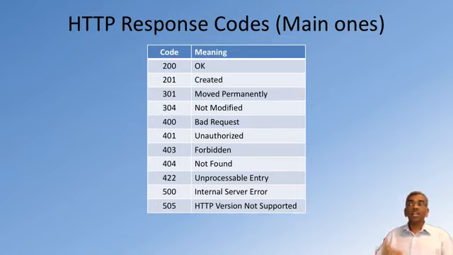The various status codes that you will typically encounter when you receive a reply from the server side include a 201, which means that when you try to create an object on the server side, it has been successfully created, or a 301, which means that whatever you are requesting has moved permanently to a new location, and the URL of the new location of that resource will be returned to your client side.